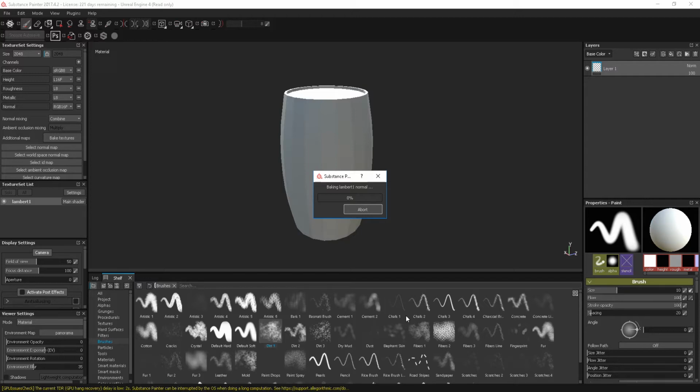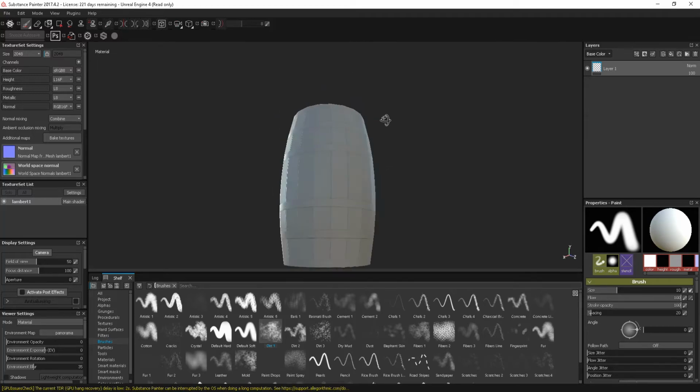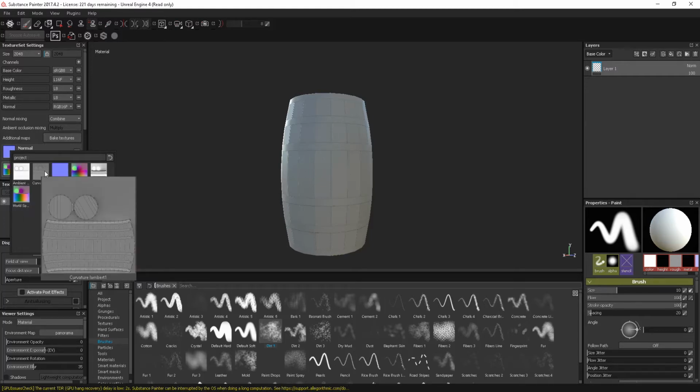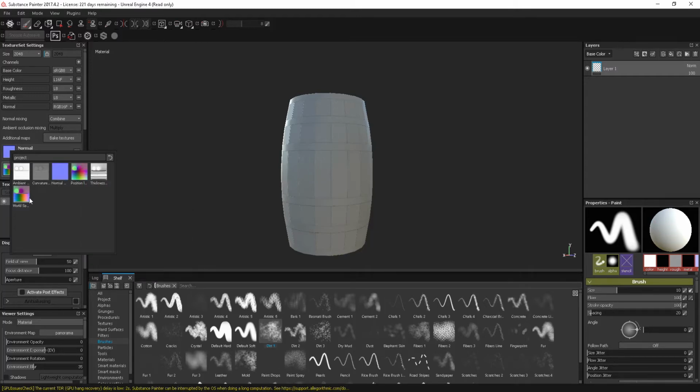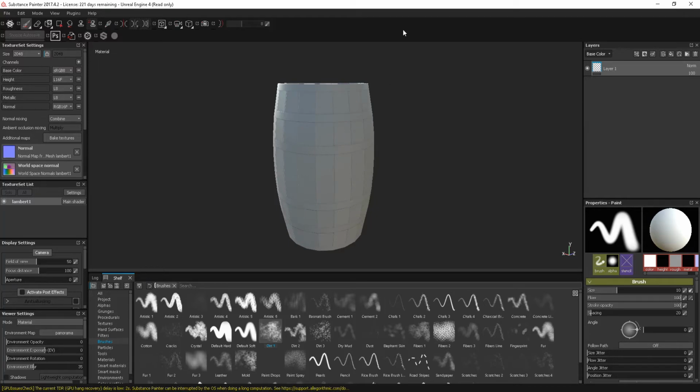As this is baking, I will pause this tutorial and come back to it when it's finished. It tends to lag at certain points, around 85%, so I'll just pause for now. Okay, that's now finished, and I have all my textures baked. So I have my ambient occlusion, my cavity, my normal map, my position, thickness, and my world space normals on there.